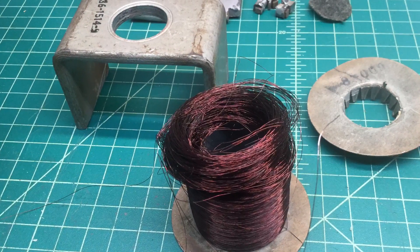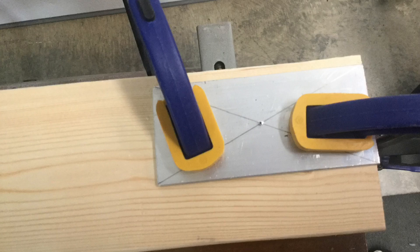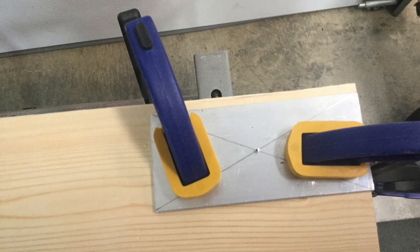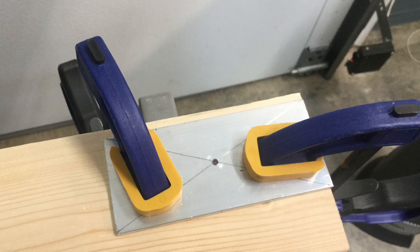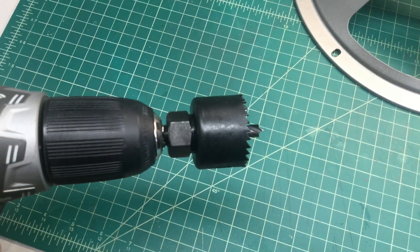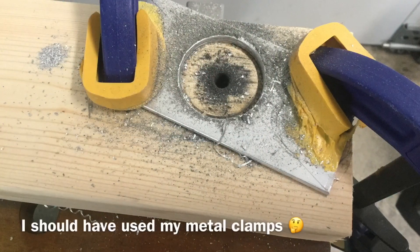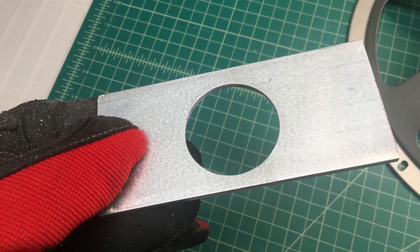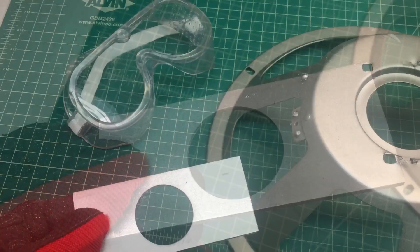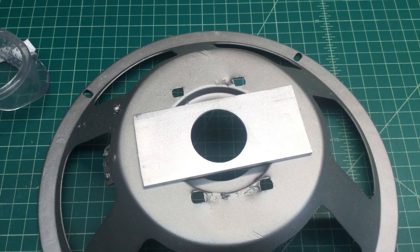For those that followed the previous videos, I had to dismantle the frame itself around the fill coil, the humbucking coil. Here I am reproducing that bottom plane piece that will attach back to the speaker frame. I'm using basic hand tools — I used some aluminum, two inches wide and about four and a half inches in length. Here I'm drilling some pilot holes followed by a one-and-a-half inch hole. That center pole piece for the speaker will reside in and protrude through that area.